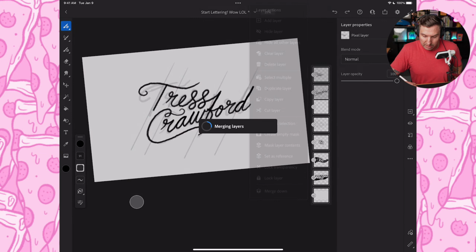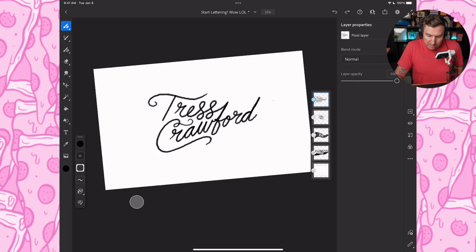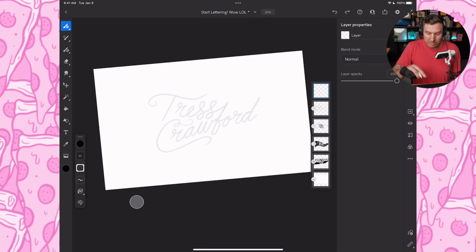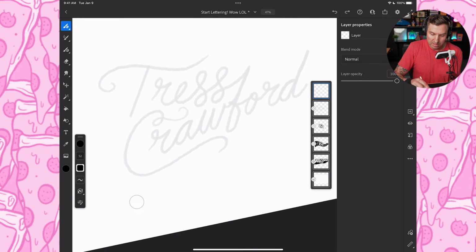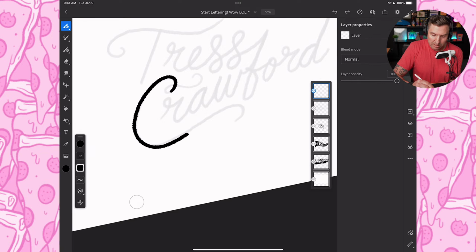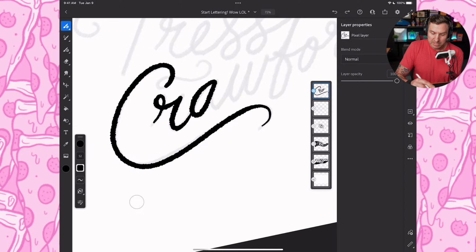So what I'll do now is just delete all this extra stuff and do a tighter version. So I think maybe I'll do that textured brush again, because I feel like this looks like it has a handmade look to it. So come in here. On script, on the upstroke, you want it to be a little bit thinner than on the downstroke. So upstroke would be thinner, and then you push down a little bit, and then a little bit thicker on the downstroke so that it references how it would be made with a calligraphy pen or a brush pen.